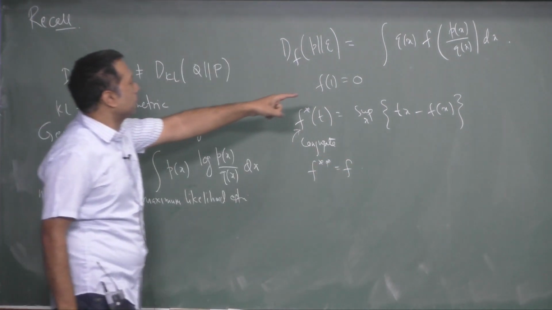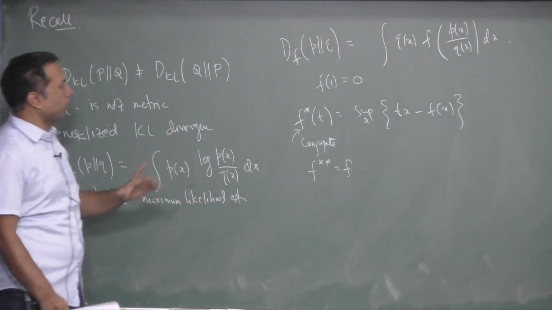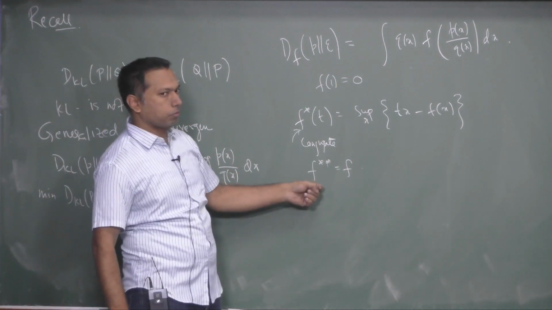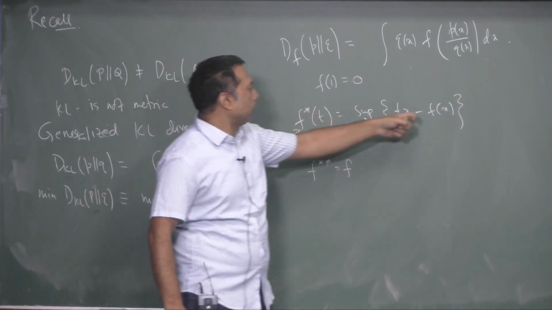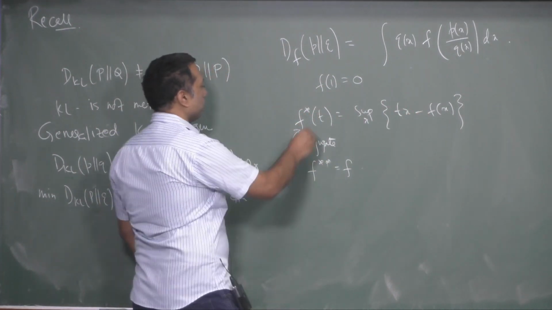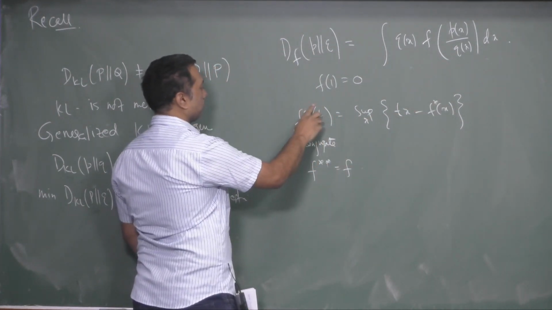Then we went to the measure and said, let us do that. Since I want to replace F by some variational approach, the variation is created by the T here. Noticing that F double star is F, we put one more star here, so basically we replaced F by F star. So we do double star here, right? This becomes star, and then double star is F, so this becomes this.